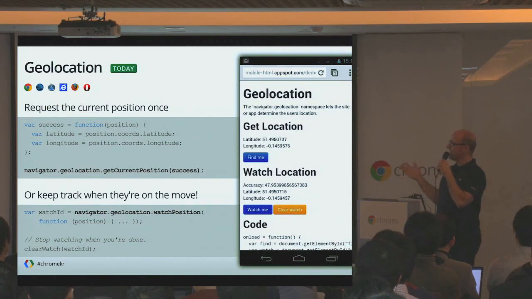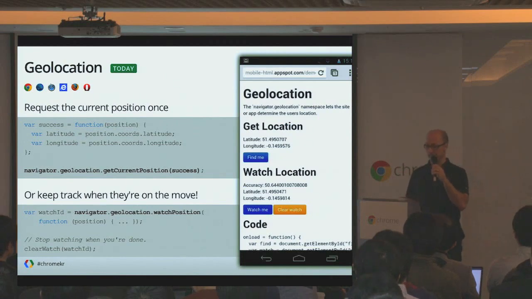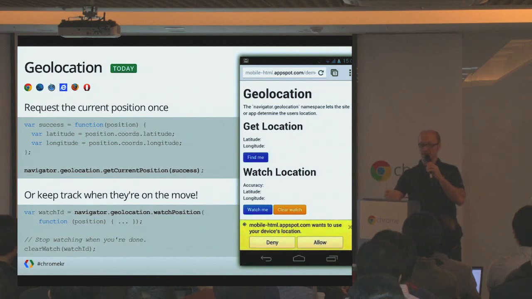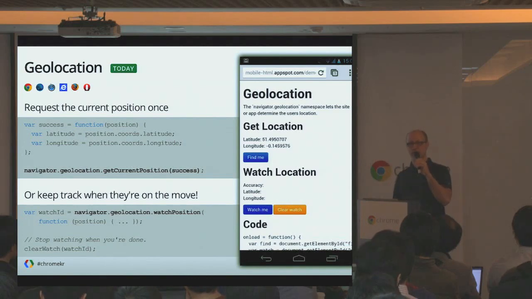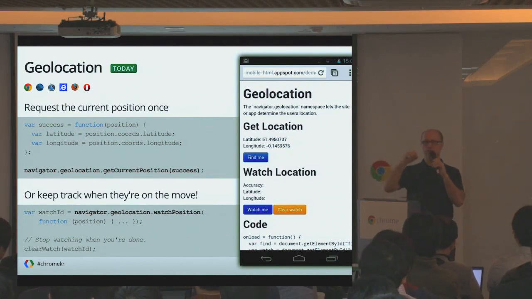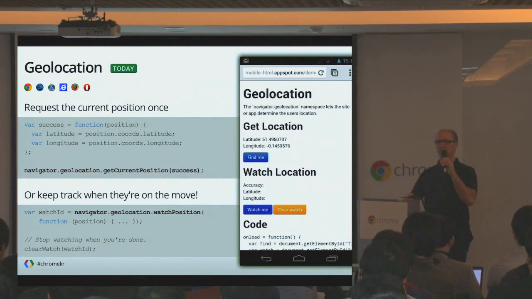Now, this is a very, very easy API to use, as you can see. You can just get the latitude and the longitude. In fact, you can set a listener. This bottom little piece of code here lets you have a JavaScript listener that listens to changes in position, so you can dynamically update your location. So it's easy to build something like a tracking application for when you're riding your bicycle that shows you where you are, and as you ride, you move on the map. And this is in every mobile browser today, so you should use this.